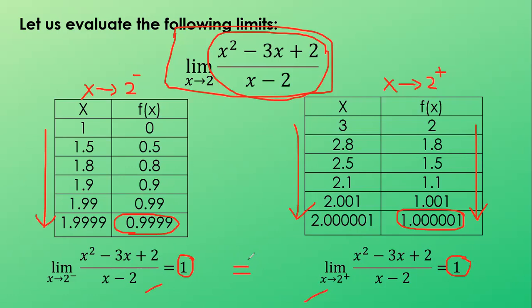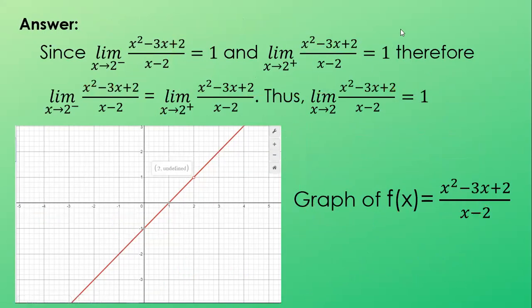So they are equal, no? Okay, thus, ating final answer will be, ayan. So the limit of x squared minus 3x plus 2 over x minus 2 as x approaches 2, yan, wala nang negative or positive sign since na-evaluate na natin kanina from the left and from the right, which is equal to 1. Thus, the whole limit, okay, we found the limit of our function that is equal to the value of 1. So let us have the graph of this function.